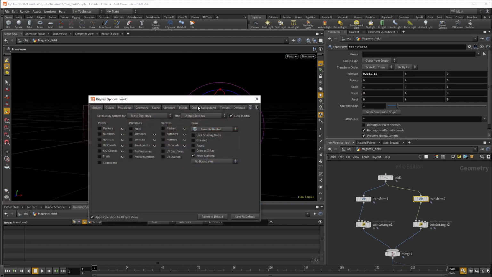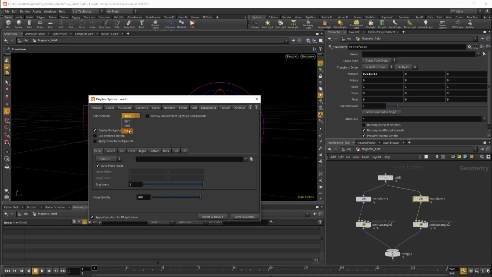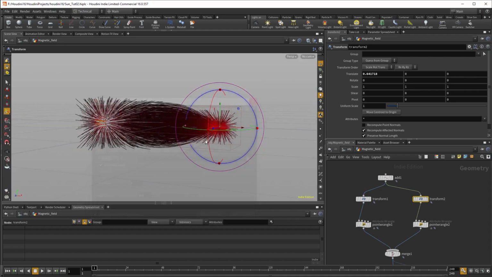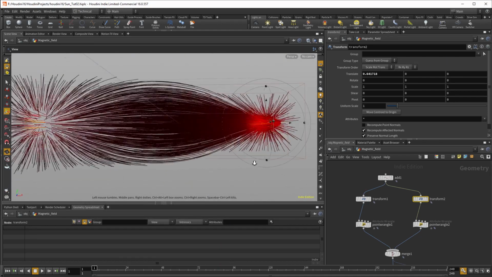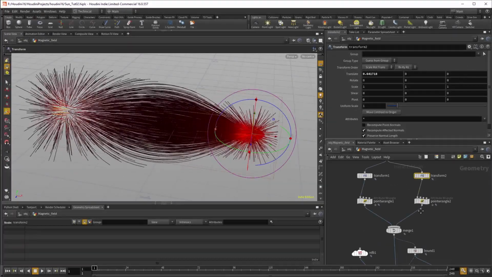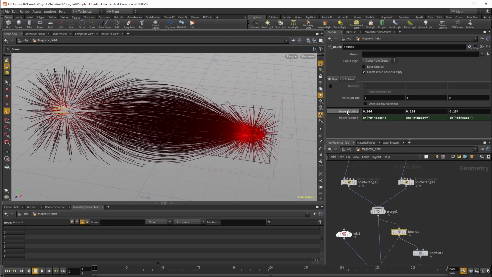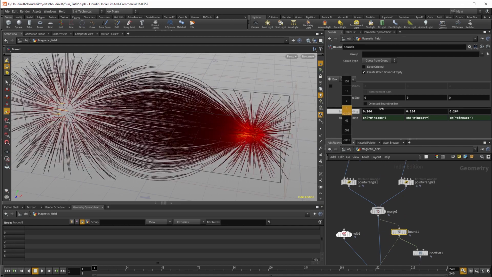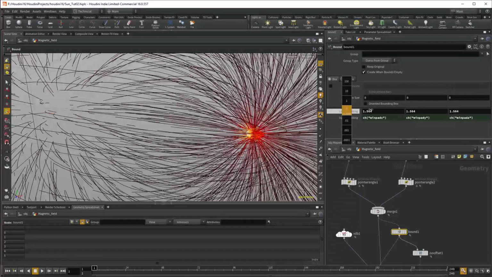Let's change this background to something more seeable. And now we have a magnetic field. Let's increase the bound here. Oh, too much.